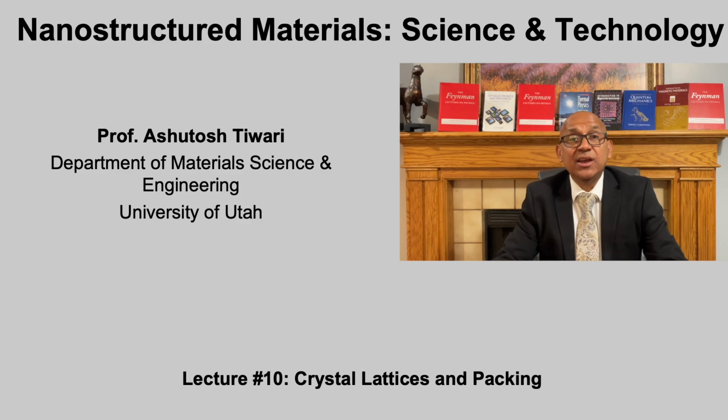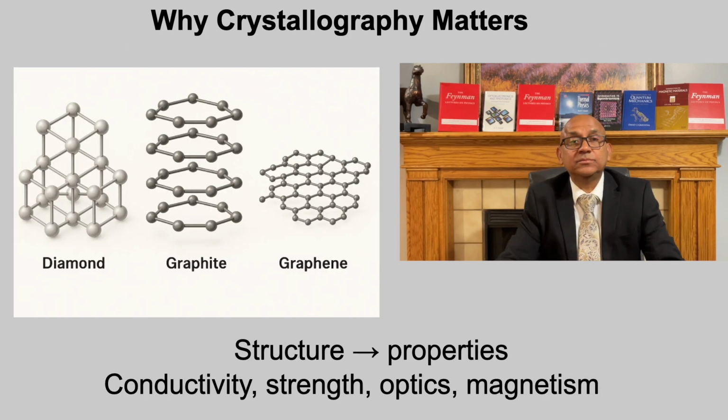In this lecture, we will explore crystal structures, starting from the basic definition of crystals and unit cells, moving to Bravais lattices, cubic systems, packing, and ending with magic numbers and nanoscale effects. This knowledge is essential for analyzing nanomaterials because their small size often modifies or distorts classical crystallography.